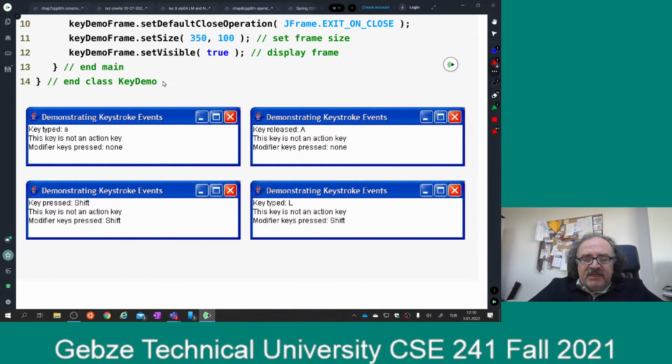So we looked at how to handle the keyboard events. We looked at how to handle the mouse events. We looked at how to handle the specific events about JComponents like item events, action events, status change events, and so on, depending on the component type. So we almost know everything about the events and different types of components. Okay, good.